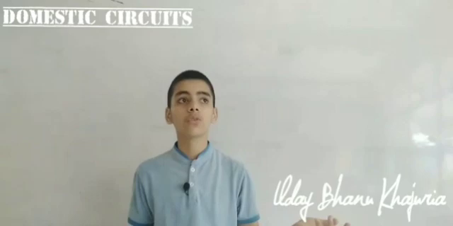Then the question comes: why have we used certain objects in series while others in parallel? We have used objects like the distribution box, meter and fuse in series. Why? Because if the fuse is used in parallel, then if we switch off one object, the other objects are not switched off. If we use the fuse in parallel, the fuse will break off when the current is more, and all other appliances will be ruined.